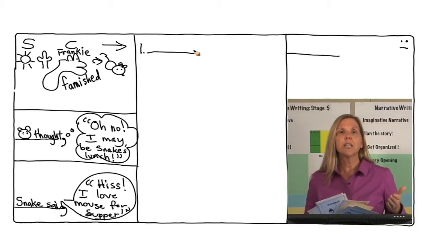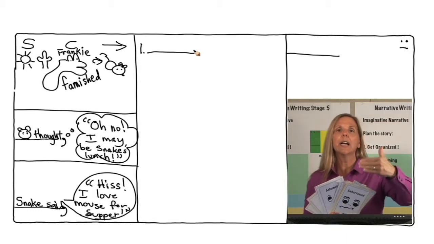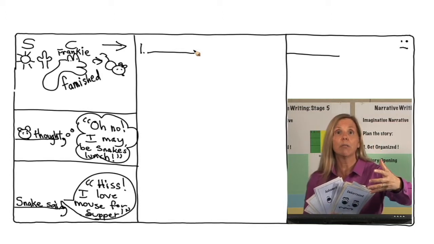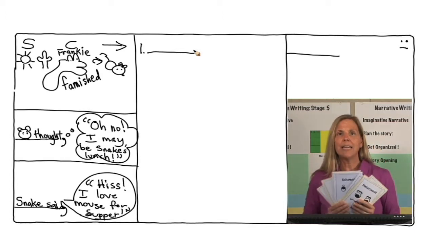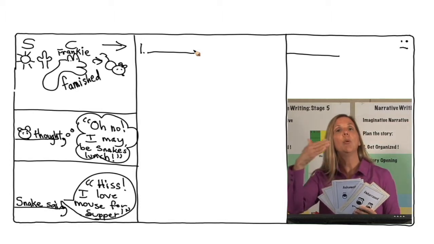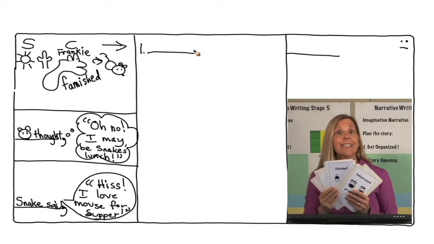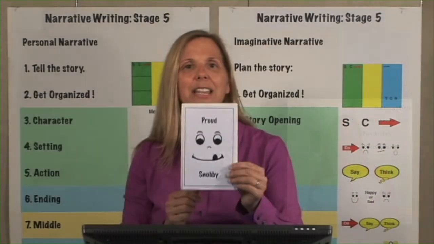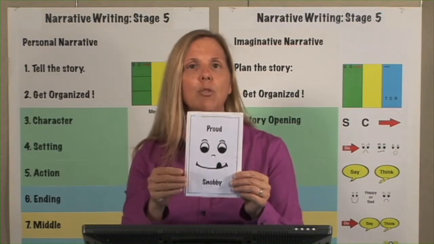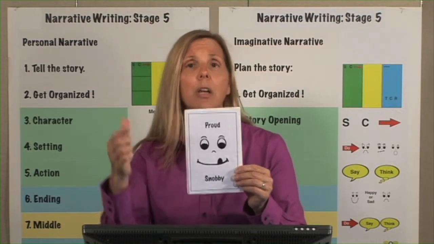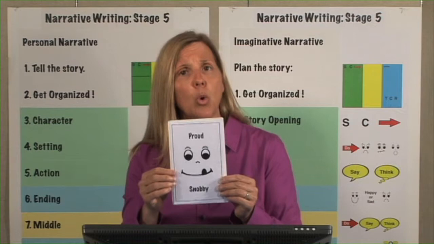Why? In stories, when you're reading a story, a character does something or says something that leads to an emotion. So if you can't come up with an idea, pick an emotion, and that will help you create that action or dialogue or thought to get to that emotion. Let's say that I walked around, had a student pick a card, and one of the students picked the proud, snobby card.